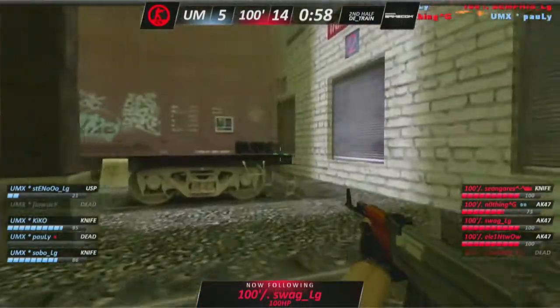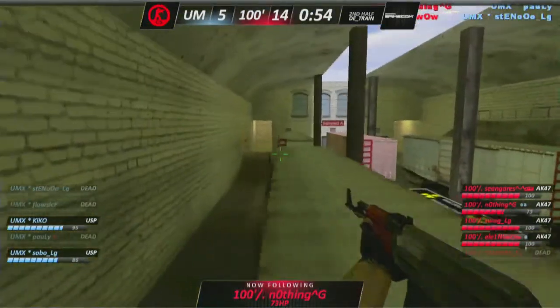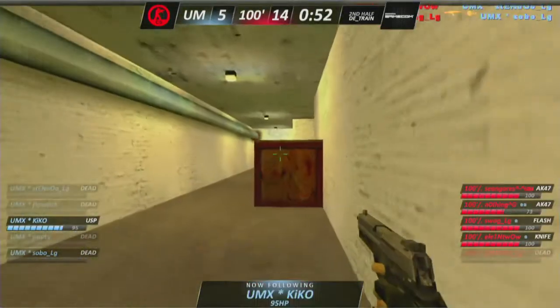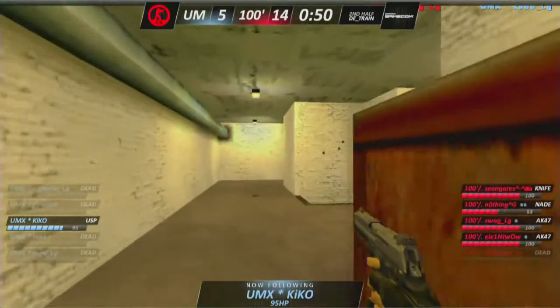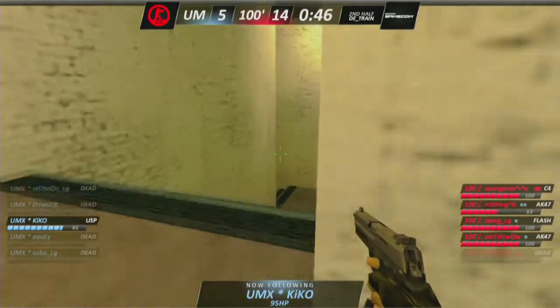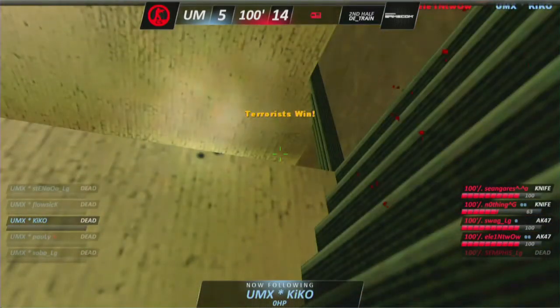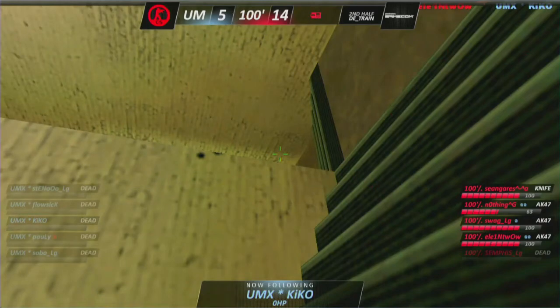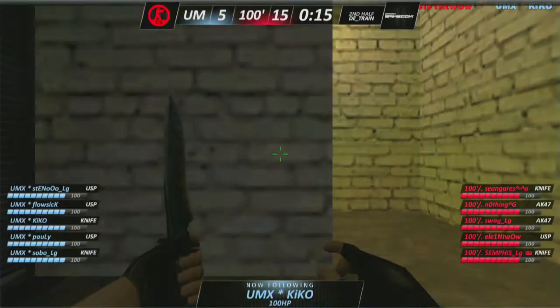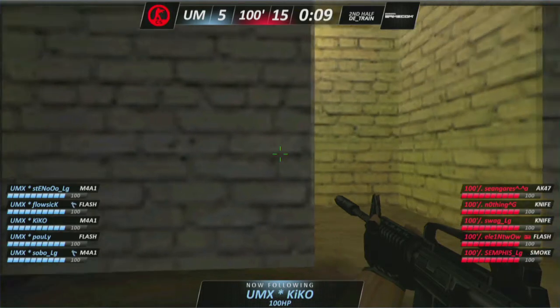Elliott playing it safe on the way in. Pauly onto Simphis. Swag trying to find a frag here. Kiko way behind. Yeah, and he's going to be last man standing. 1 versus 4. Little TK action happening there. Thankfully, not a death. You know, we've seen an incredible amount of that happening for this event. I can't remember the last time we saw that. Quick note, we are at match point. 15-5. 1 more round, and this will go on to the next map.